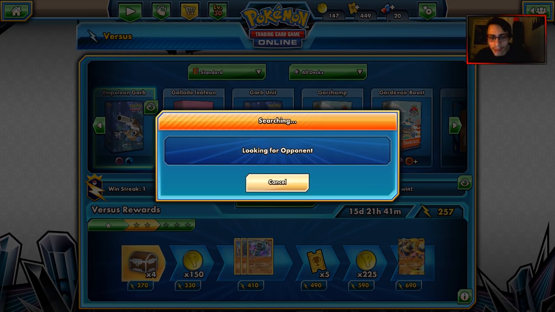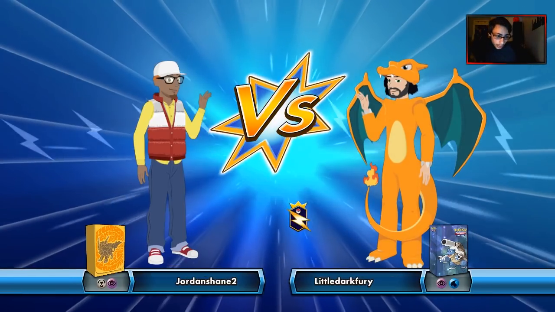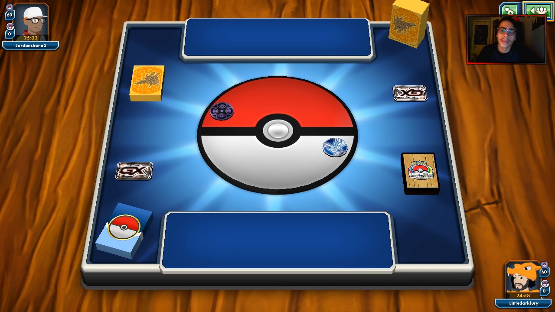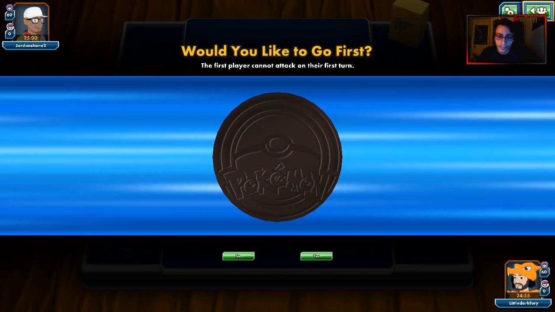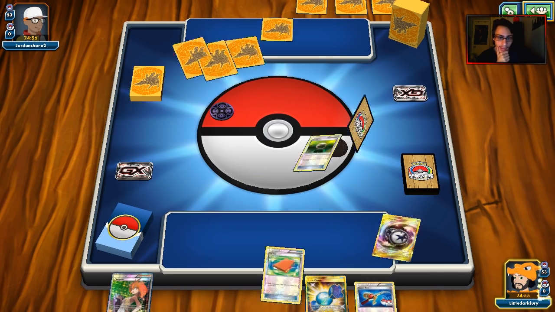We will find another match with our deck here, of course. And yeah, let's see who we're up against. It looks like Solgaleo, Dustmane, Necrozma. And this is another matchup that I think is okay because of Garb. So we'll flip the coin. We do win it, which is awesome. And let's hope we actually get a good start this time and not a bad hand like last time.